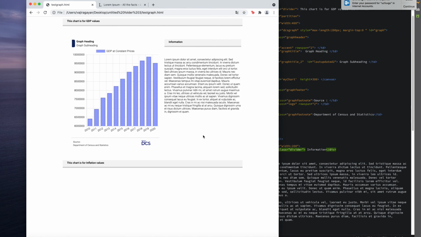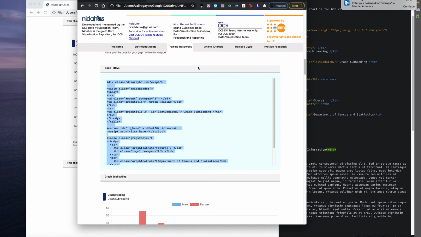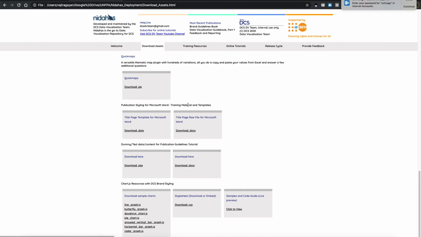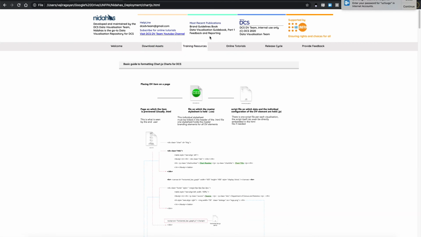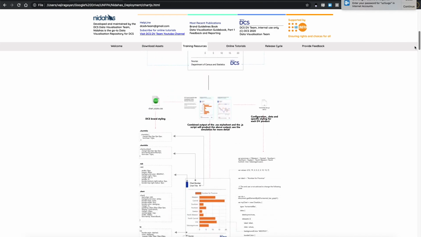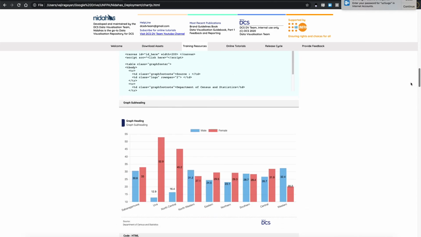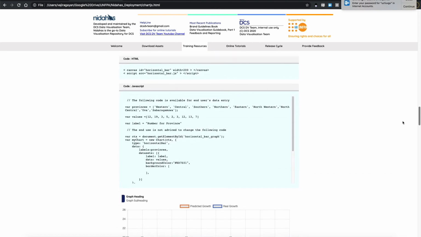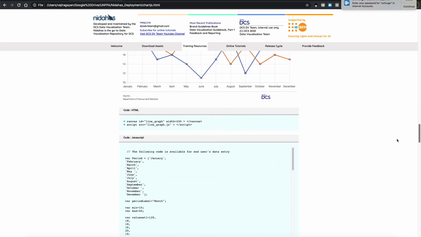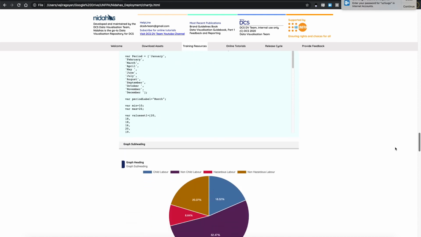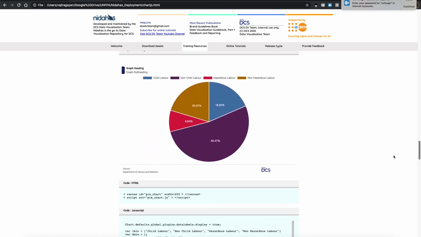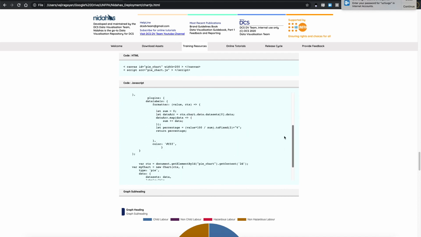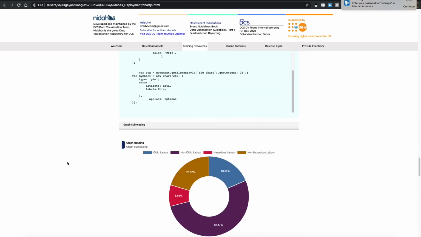Now, if you go to Netherhouse, and if you go to the Trading Resources section, Samples and Code Guide section, you will find applications for each and every kind of graph that is offered as part of the Chart.js package, and you will find code to initialize each and every type of those charts.